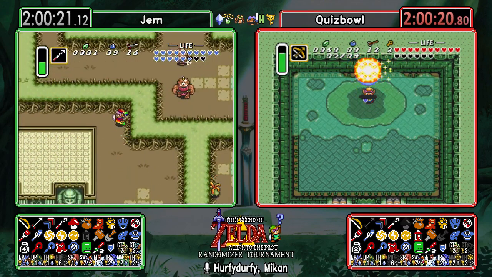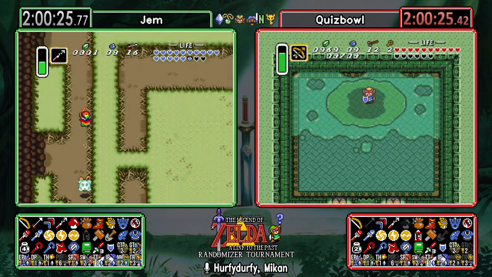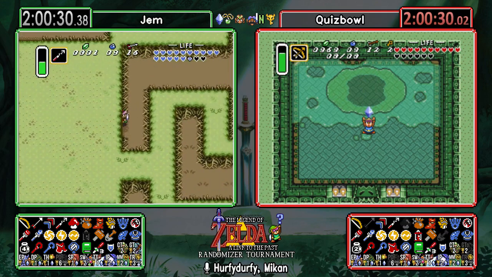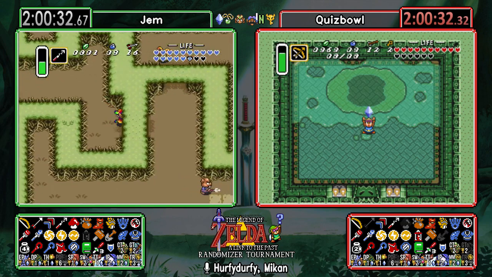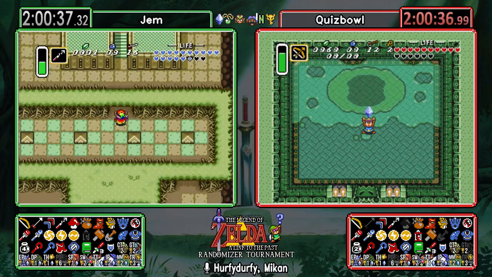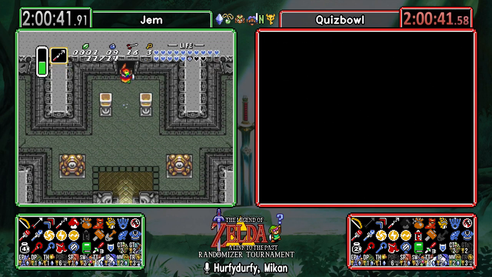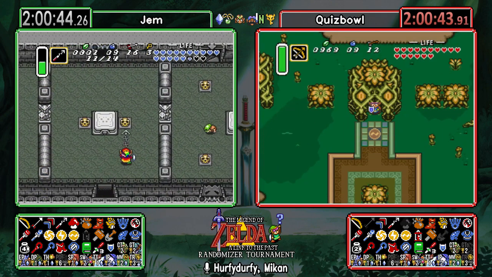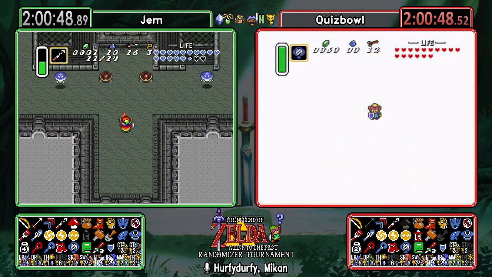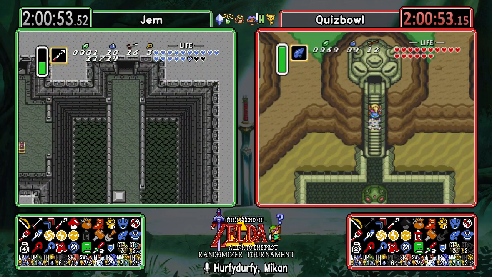Alright, Quizbowl finishes up his Misery Mire. Now the question is, what does he do? He only has that one chest on the laser bridge left, and obviously Trinexx. Well, he should know he has all the crystals now, so I would hope GT is on the mind. Yeah, definitely on his mind, I would say. I'd be really interested to see if he makes the same thing that Jim does, getting the key on the torch and then just bailing, and see what he missed out on.